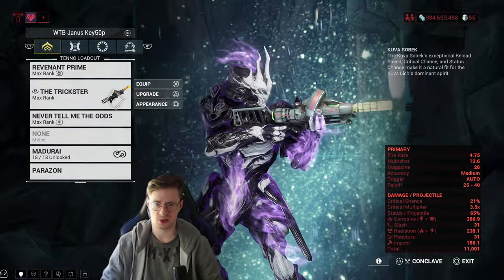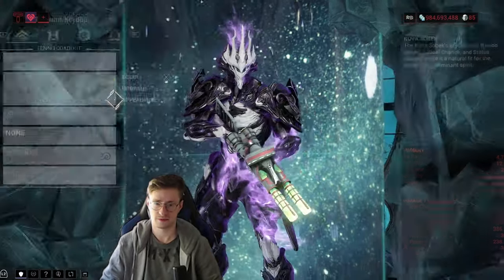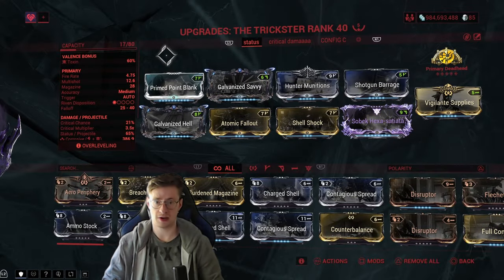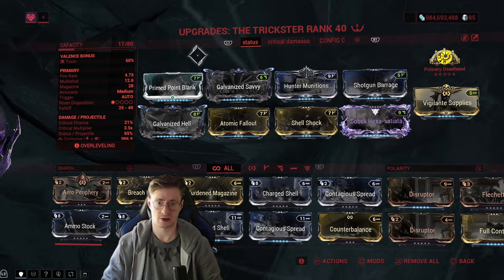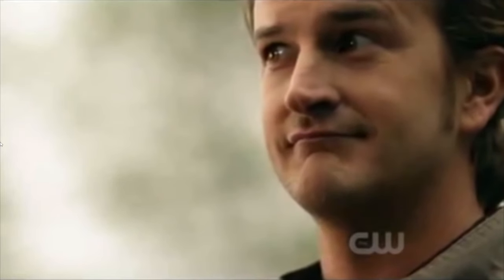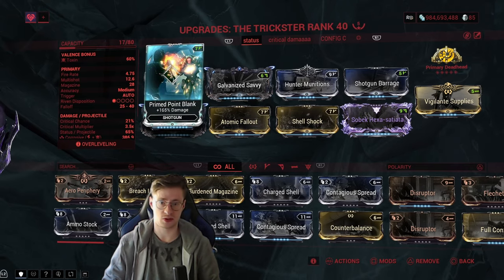Now we're getting to the Kuva Sobek build, or as I named my weapon, the Trickster. Well, that might be because I played too much DBD lately, or just because I watched too much Supernatural. Either way, in both products, I do love the Trickster, so that's why I named it like this. I am the Trickster.